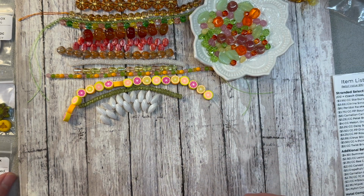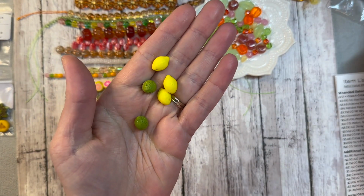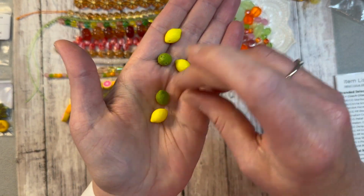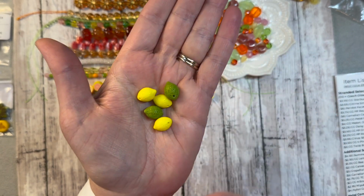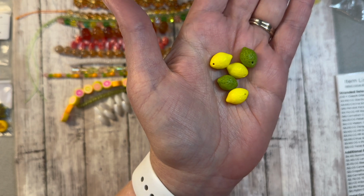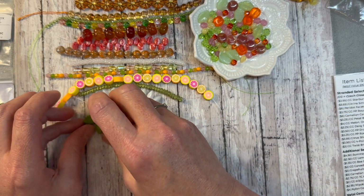It's gonna be okay. Next we have Czech Glass Lemon and Lime Top Drilled, 10 by 13.5 millimeter, and you get a 5-piece set. These are so cute. They look like the real fruit, lemons and limes. Look at how cute those are. Oh my gosh. We'll just put them right here.